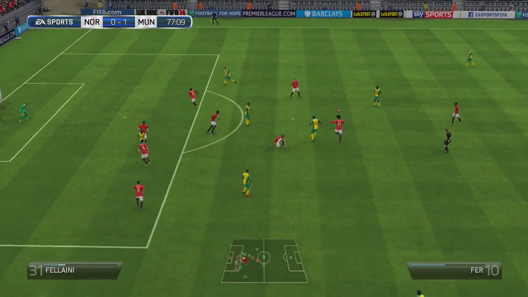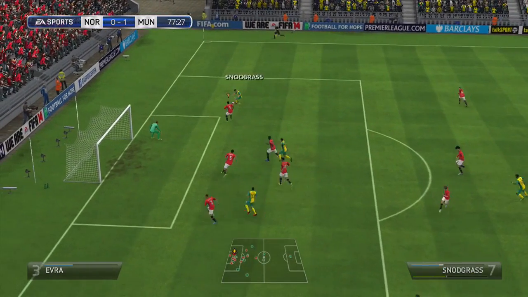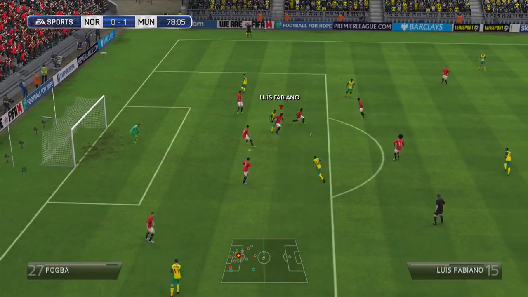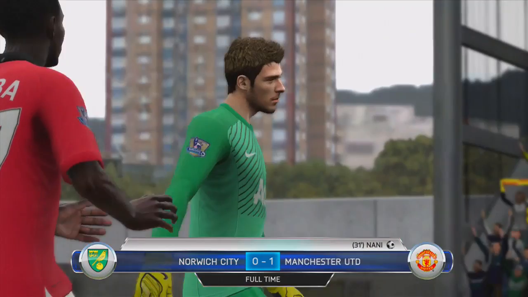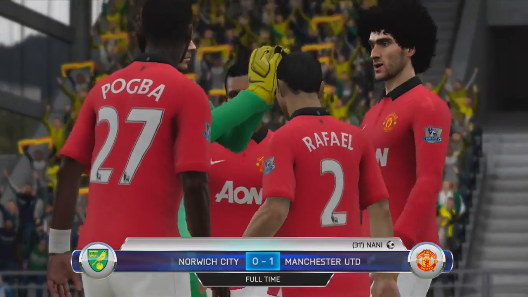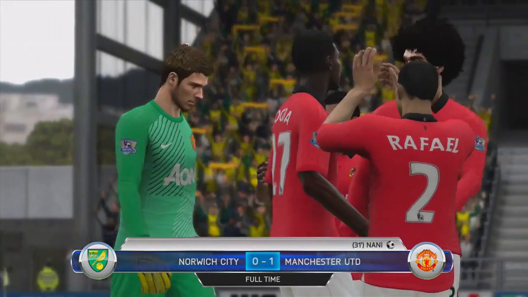Fur on the ball, looking for attacking options to Snodgrass. What can he do? Snodgrass. Oh, was that a penalty? No. Patrice Evra was so lucky there. When Snodgrass fell over, I thought the referee was going to award a penalty. Lucky he didn't, and we grabbed all 3 points from the win against Norwich, guys.